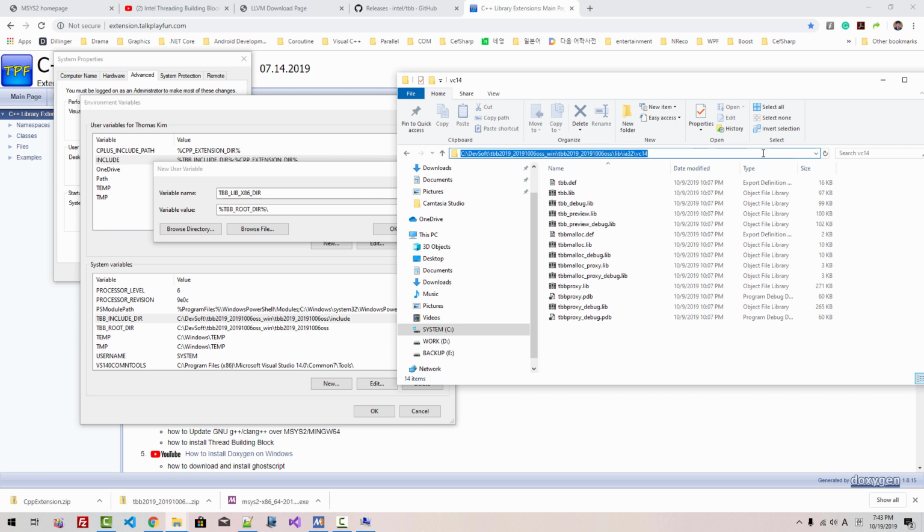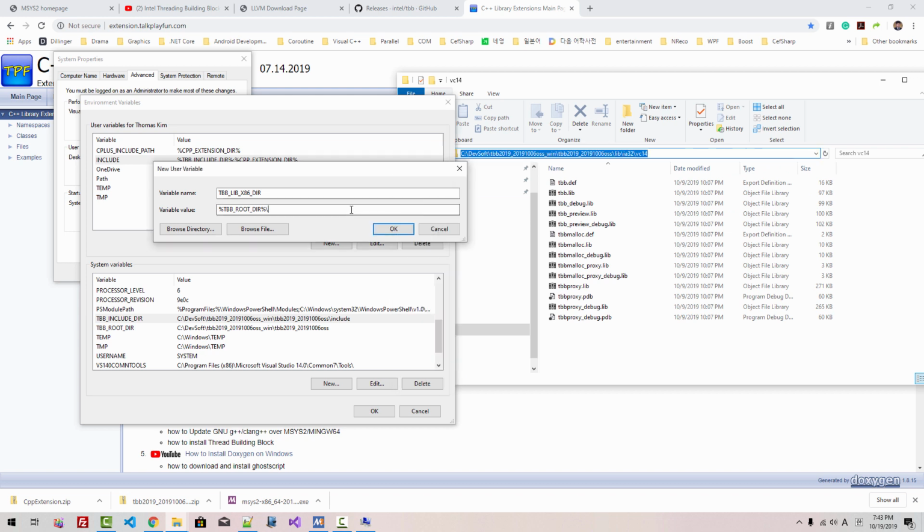So I will copy, paste it here, up to this point. %TBB_ROOT_DIR%. Copy, click OK.